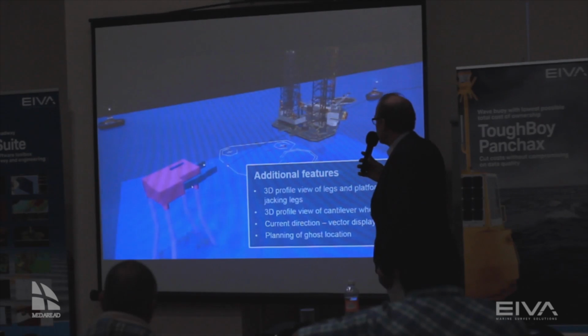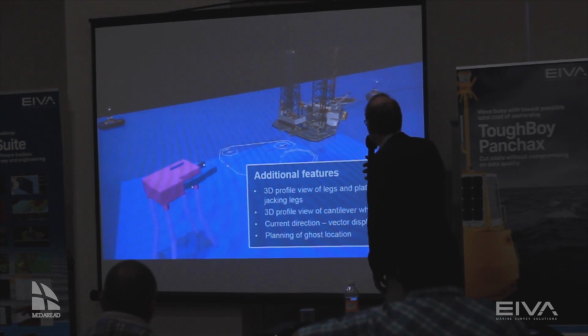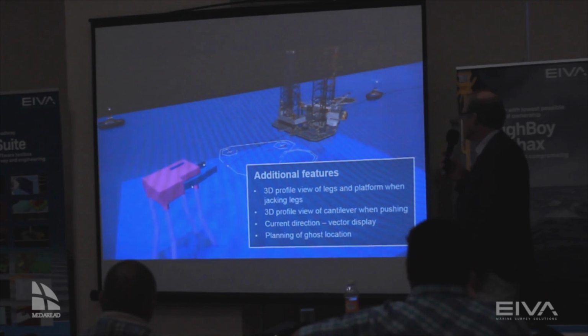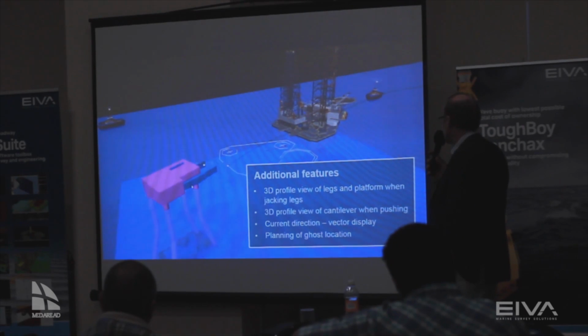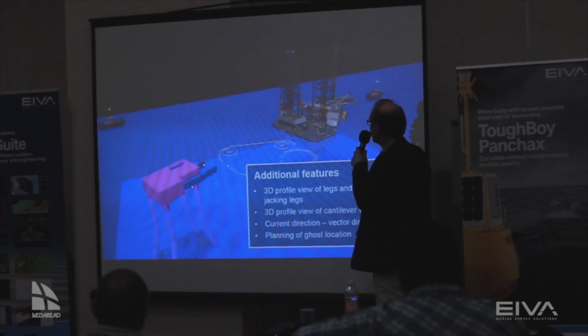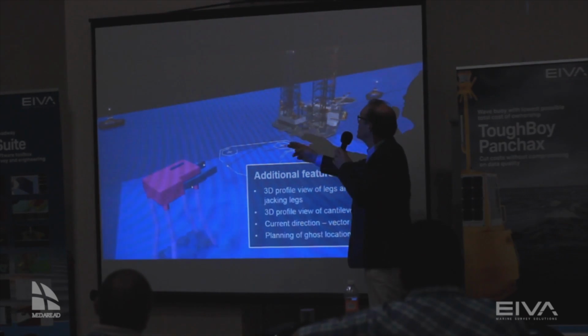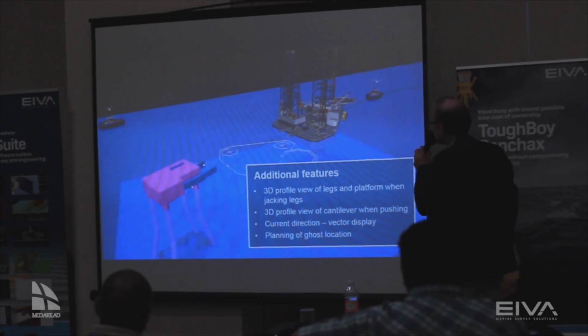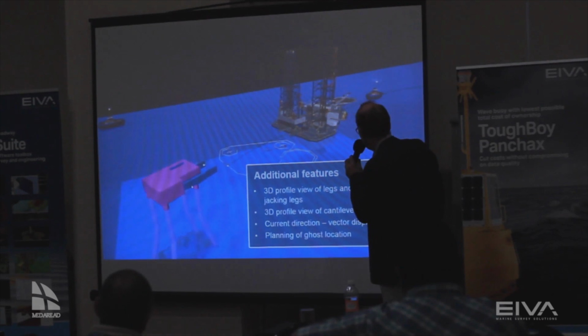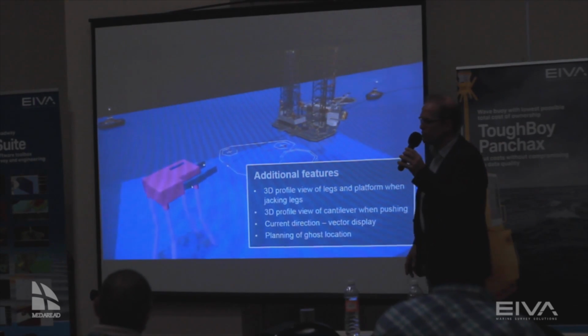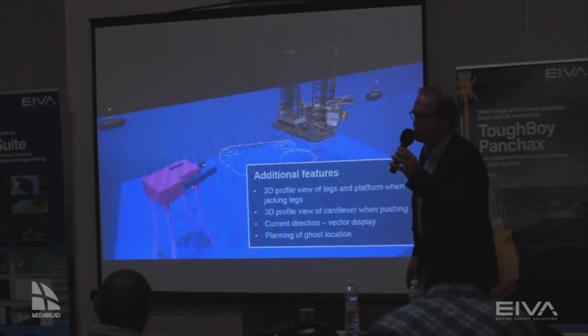As additional features, we can include 3D profile views of the legs and the platform during jacking of the legs, a 3D profile of the cantilever, which can be moved out here, the current direction as a vector, and planning of ghost positions, that's something which you do already in the office.